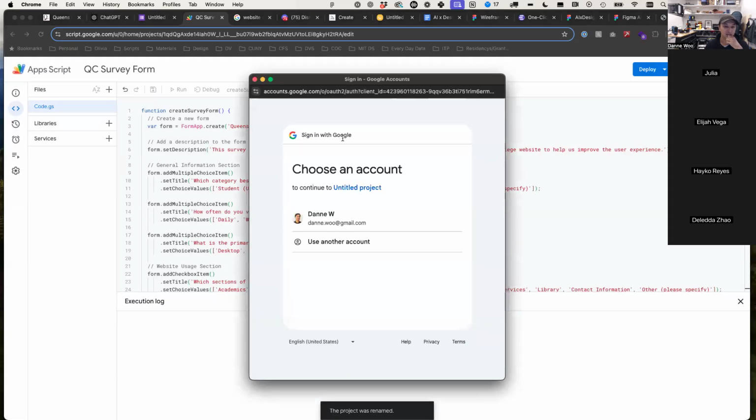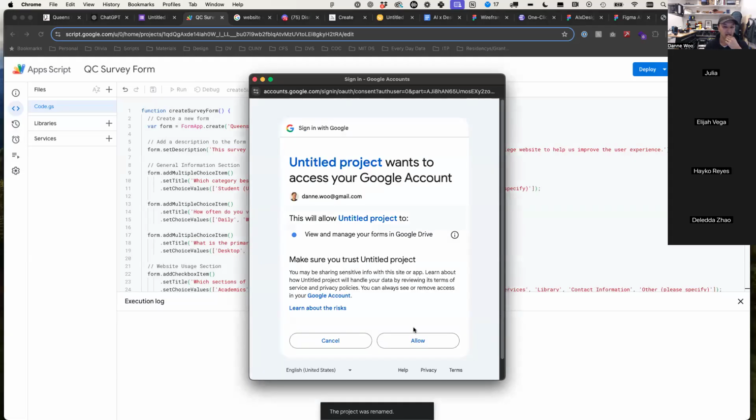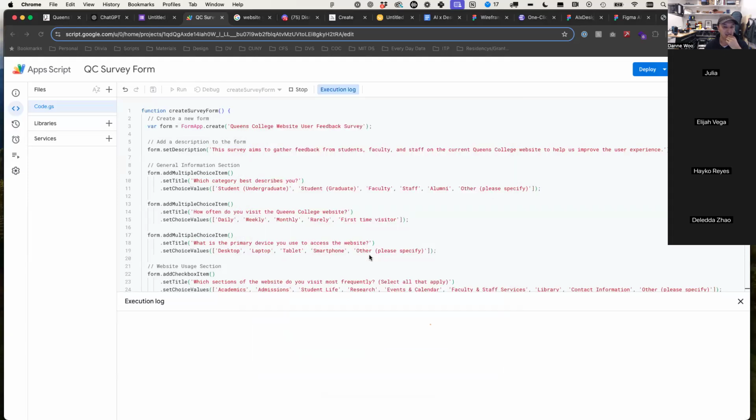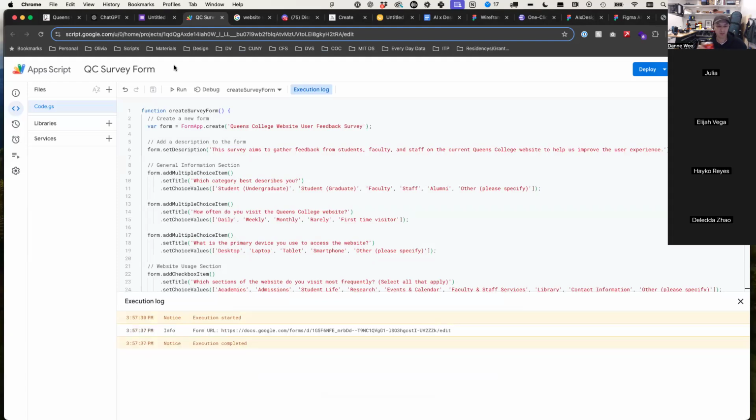Review permissions. Okay, I'm gonna agree to the permissions that gives access to my Google Drive. All right, so execution started.